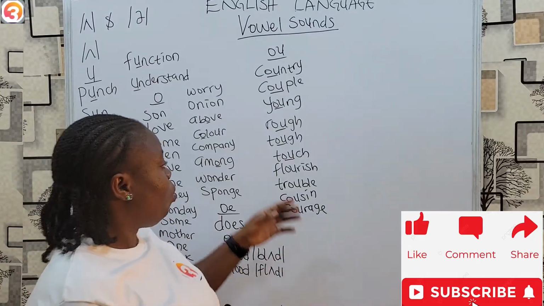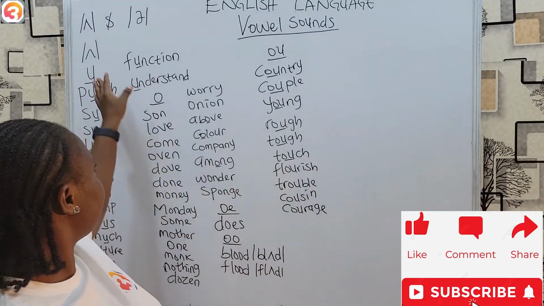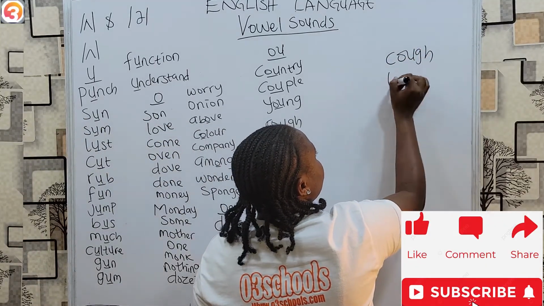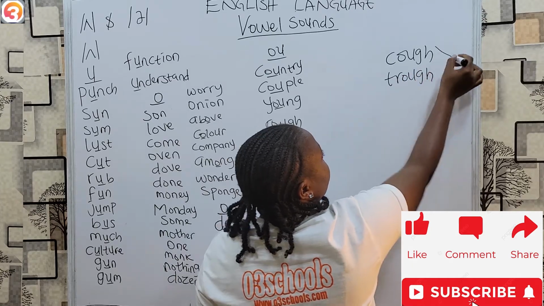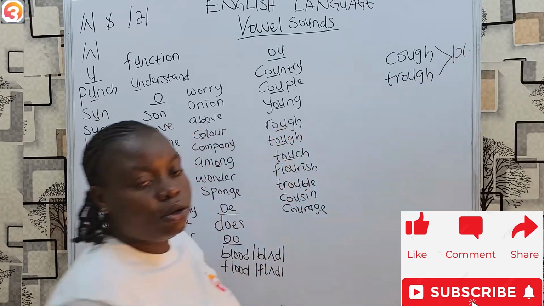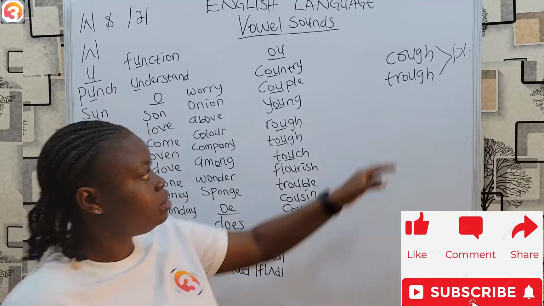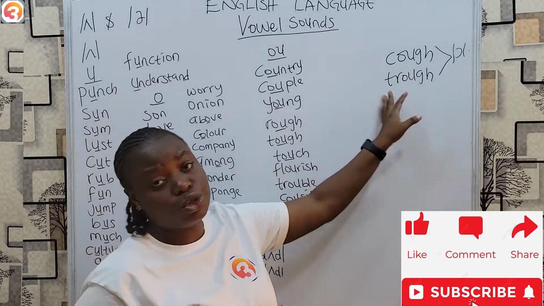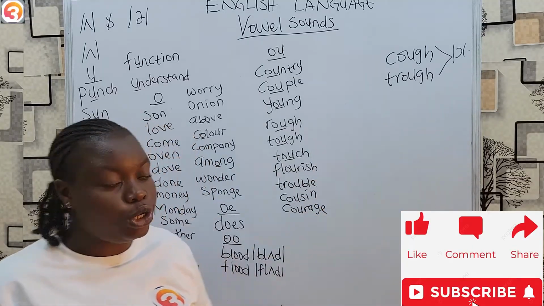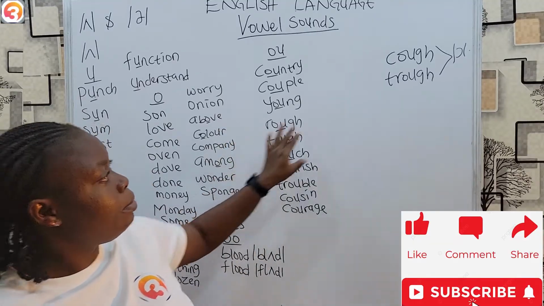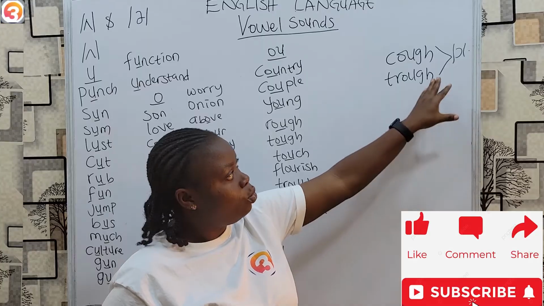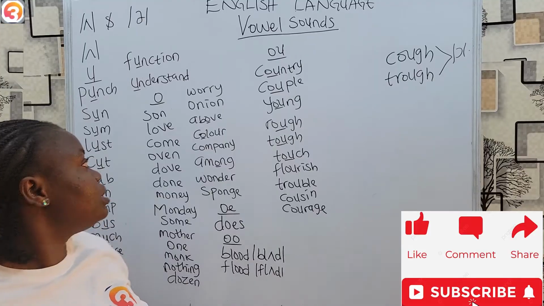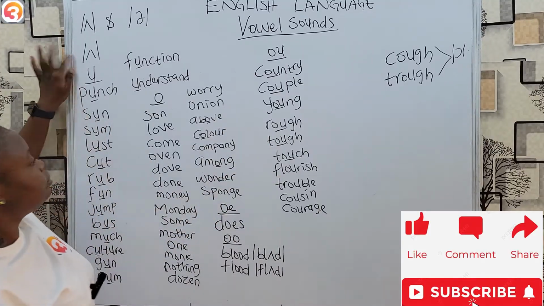So if you look at it, while we have rough and tough coming up under this sound, the words cough and trough are actually pronounced with the short O sound. So let's be guided by this. So you don't just see them in questions and feel like they must contain the same sound because they are spelled the same way. No, these two are pronounced the same, these two are pronounced the same. While one pair comes under the short O sound, these ones fall under the sharp ah sound. So these are examples of words we can find under this sound.